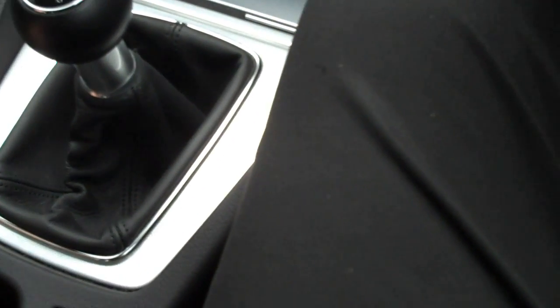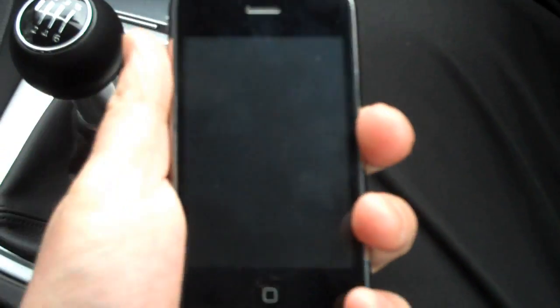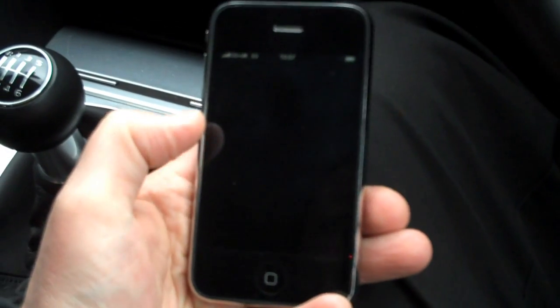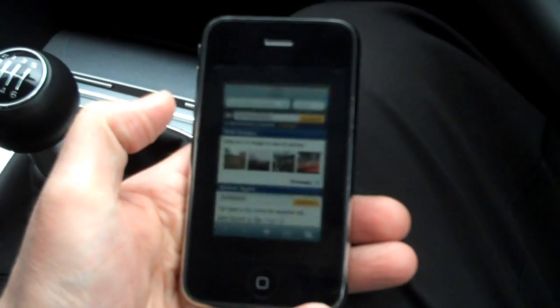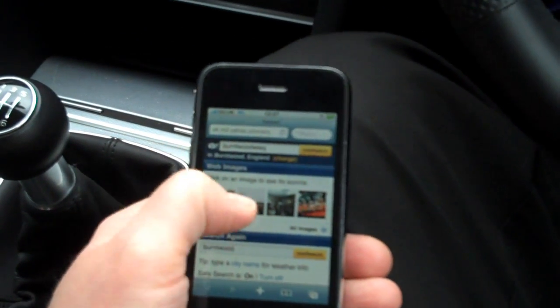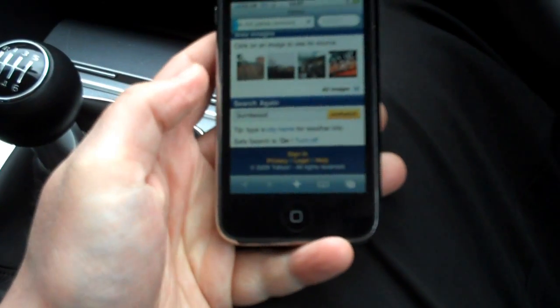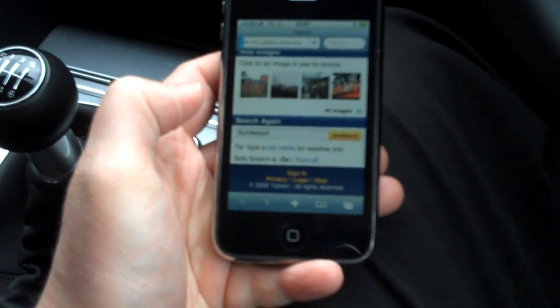So that is day 3 of a first, very disjointed video comparing the HTC Touch HD with the iPhone 3G. Unfortunately, as you've seen, the iPhone doesn't have any data connection, so I wasn't able to do full comparisons with the Safari browser here, which obviously you can zoom and stuff like that, but I can't do that at the moment because I have no data connection.